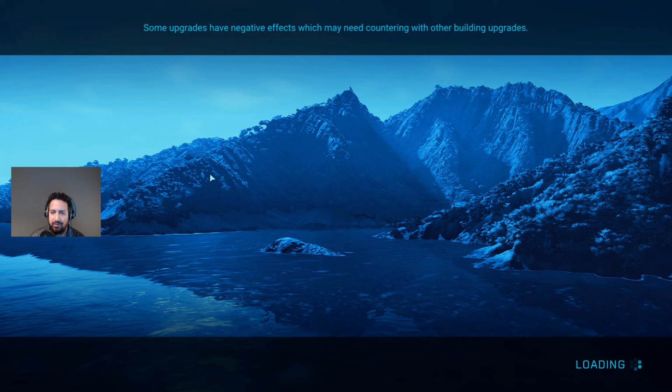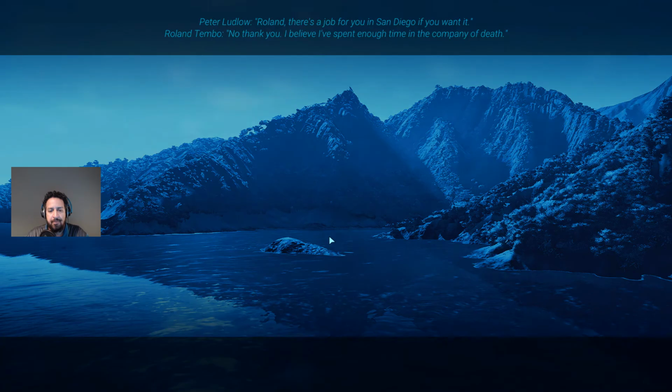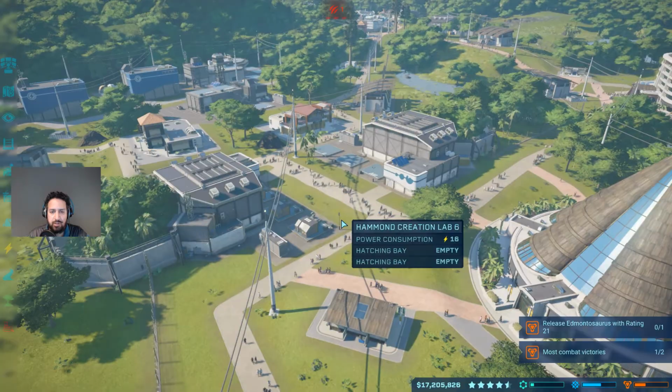Now, in the last episode, we managed to get the Dracosaurus? Everything is a Dracosaurus to me. Up and running in our beautiful park. So we got a dinosaur threat. Which one? Who's being threatened this time? Is it one of my drivers again? Let's go to the map.